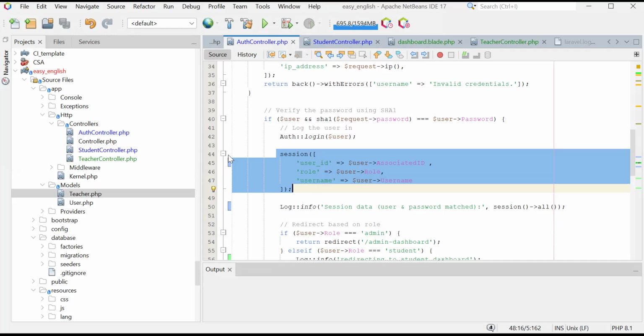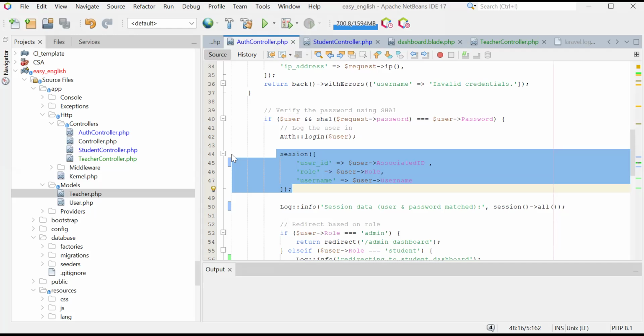No, I mean from line 44 until line 48. Okay, what is this doing? It determines the ID of the user, its role, and its username.